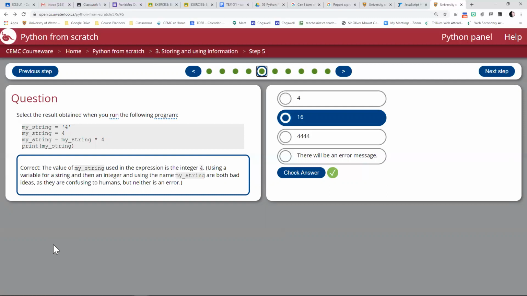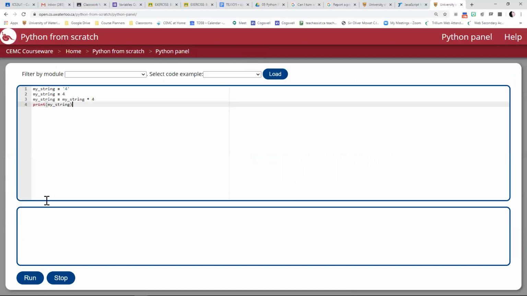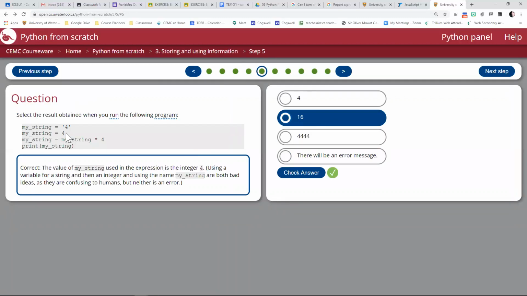If that second line right here was removed, so if I take this and throw it into my Python panel and run it, you can see it's 16. But if I take this out, do you know what that will do? Remember the overloaded operator here? What is it going to do? Any ideas? 4, 4, 4, 4. So now the string 4 is repeated. Remember, it's overloaded for multiplication and a repeat, depending on whether you're using a string or all numeric. Okay, so you're going to get 16 because that line is there.